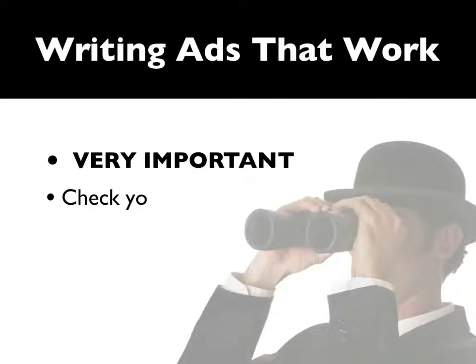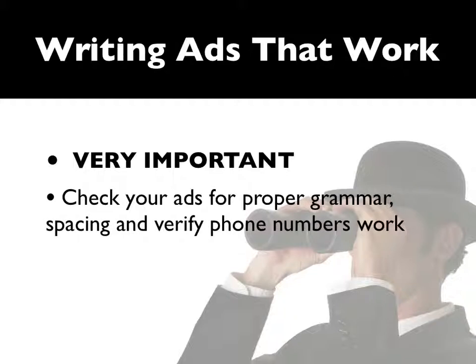So very important, check your ads for proper grammar, spacing, and verify your phone numbers work. We've had plenty of ads posted in the past that once we've gone back and looked at them, they just looked horrible. They had just really lackluster look to them, very, very bad spacing, phone numbers didn't work. So it's important that you go through all of this and make sure your ad looks the best it can be. So let's look at a few examples right now.